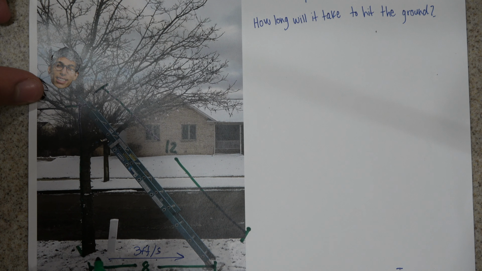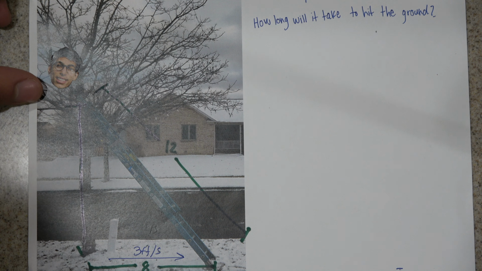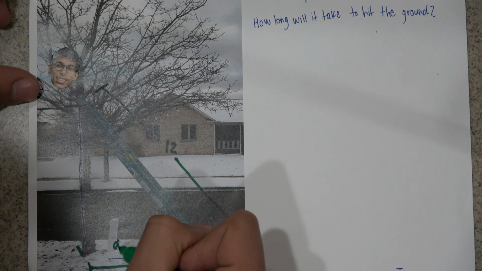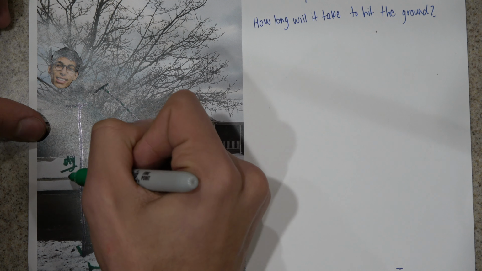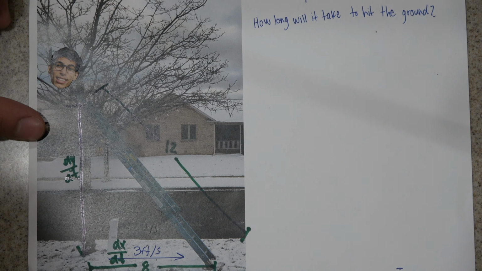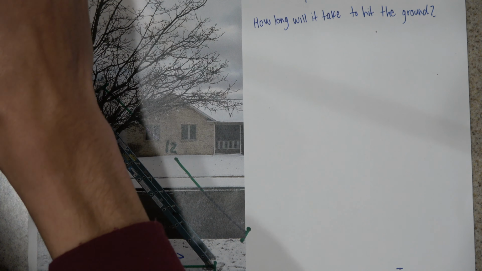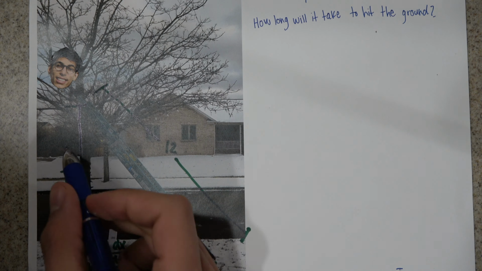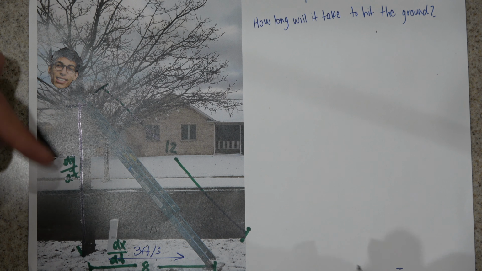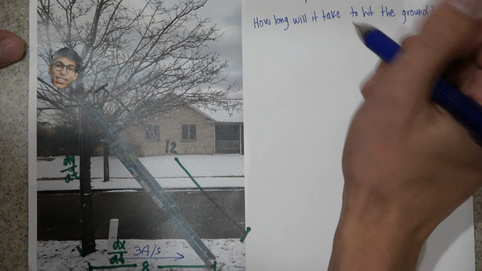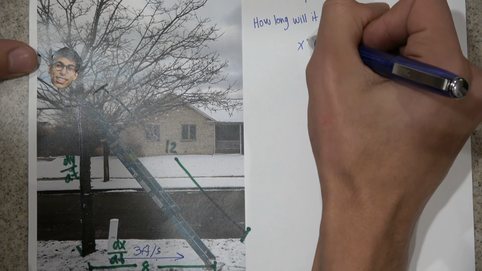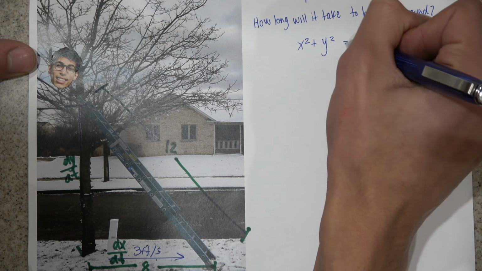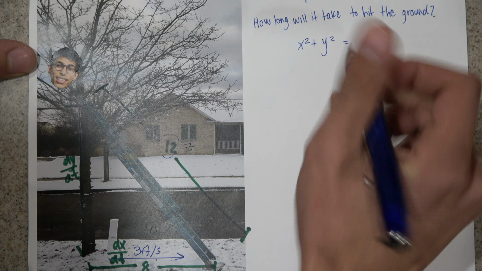Now, what we know is that it's being pulled in the x direction at 3 feet per second. In other words, this right here is our dx/dt. And what we're solving for is known as dy/dt. So, we need an equation that is going to relate x and y so that we can solve for this derivative. Luckily for us, we have the Pythagorean theorem, and we're going to use this in terms of x and y. So we have x squared plus y squared is, let's call this z, so z squared.